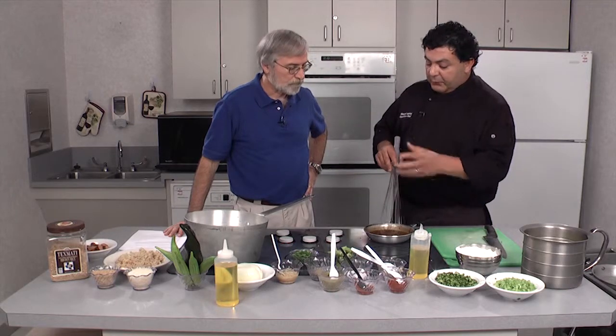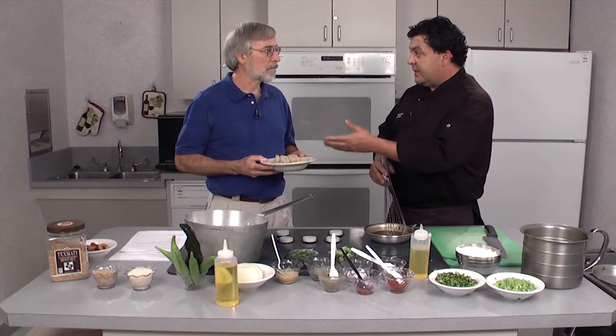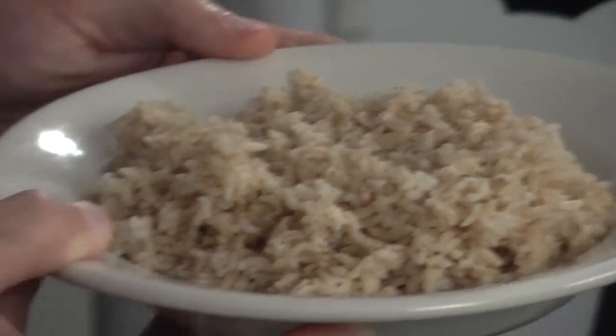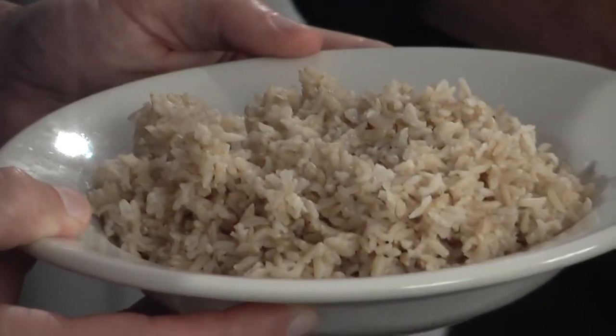Now, one of the things that comes with gumbo is rice, and we talked about brown rice, and you love brown rice, and it's good for you. I cooked a little bit of brown rice earlier today because I had a function going. But always remember, brown rice is 2 to 1. It's 1 cup of rice, 2 cups of water, just like white rice. It does seem to take a little longer to cook. I would have started with the rice, but I did have some already cooked.